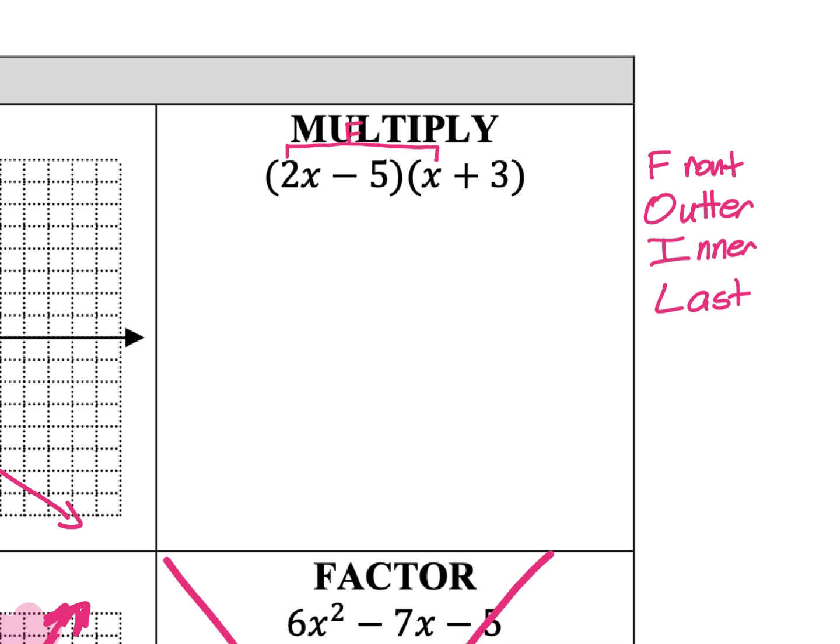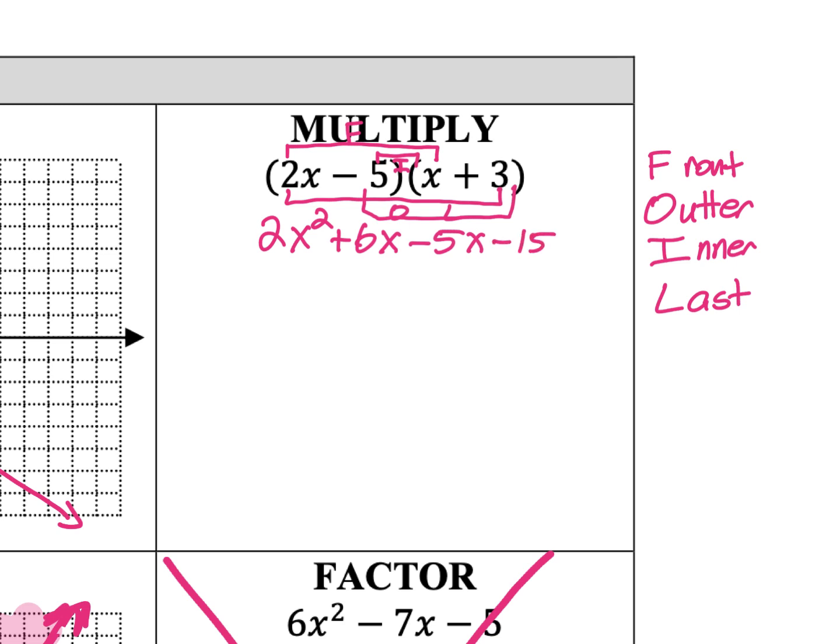Okay, what that means is if I'm doing the front two terms, this is the front, and we multiply them together. Because there's parentheses around it, this whole binomial is being multiplied by this whole binomial. So 2x times x, an x times an x is x squared, so 2x squared, do not forget your squared. Then we're going to do the outer, so it's on the outside of our two sets of parentheses. So I have 2x times 3 would be 6x. Then I have my inner, so that's the I. Negative 5 times x is negative 5x. And then finally, I would have L for last. So that's negative 5 times 3 gives me negative 15.